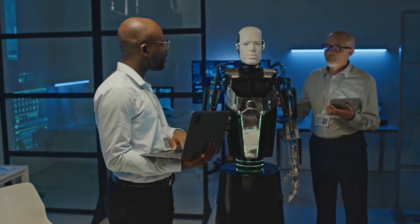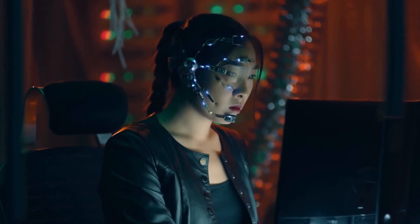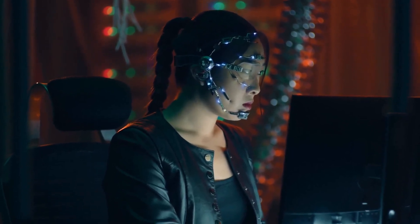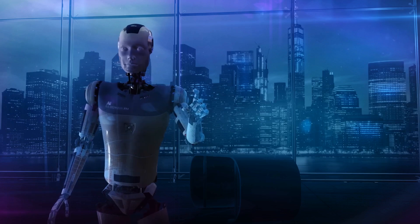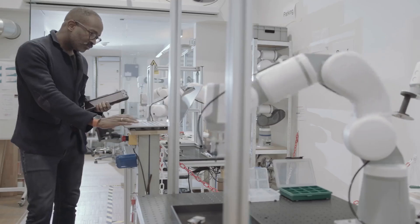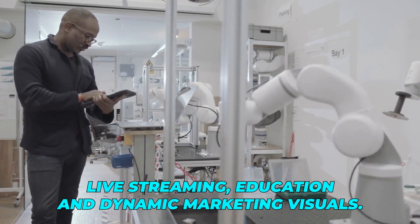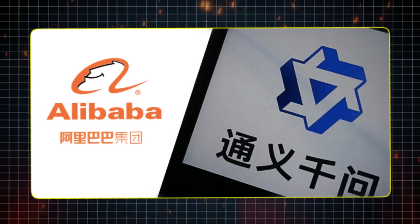For designers and artists, this is a game-changer. You can now create professional illustrations, ads, and concept art without endless tweaking and regeneration cycles. The drawing board feature lets you see coloring effects update in real-time as you sketch, opening up exciting possibilities for live streaming, education, and dynamic marketing visuals.